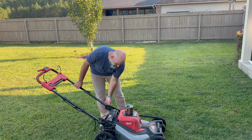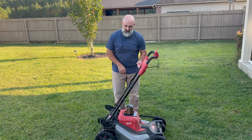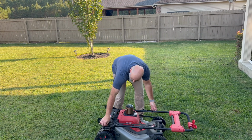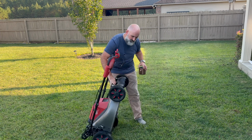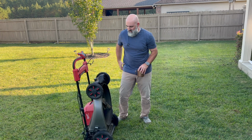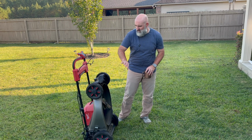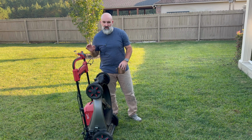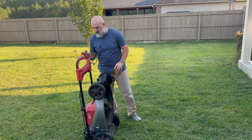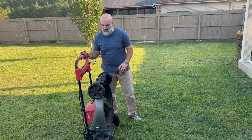All right, so this is the other thing I like. The storage. Man, this thing here folds up. Look at that. It's got a nice handle here. And you can get to your blade, change your blade easy, clean out your deck. Just super nice. And then you can roll this right against your wall. That's what I do. And it stores up. Doesn't take hardly any room. That's what I like about that.